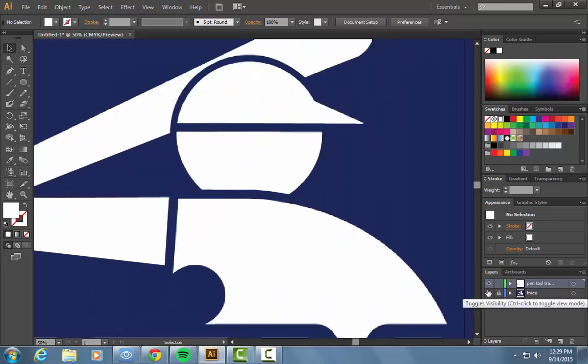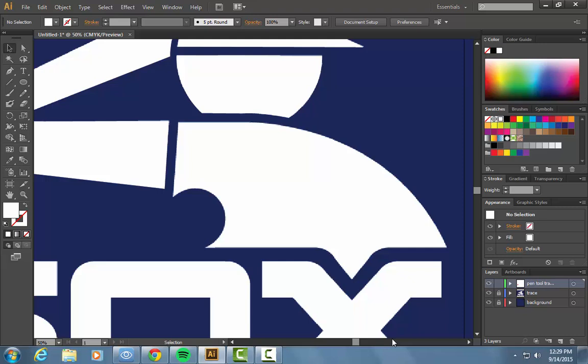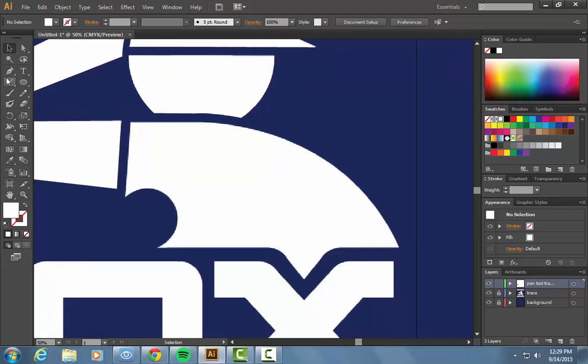Now I want to do the body. So let's zoom in here to the body. I'll click on the pen tool. Make sure my stroke and fill colors are both nothing. Click, click, come to the apex of the circle, which is right about there. Click and hold. That looks pretty good. Click one more time. Go to the corner of the circle. Click and hold. I want this to be as close as possible. That looks pretty good. Click one more time on that point.